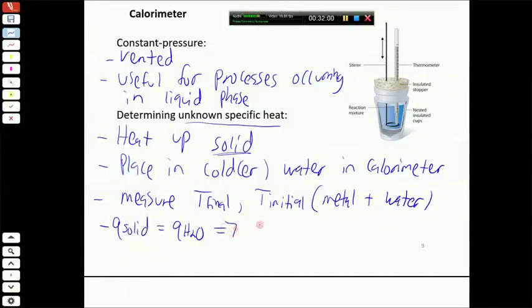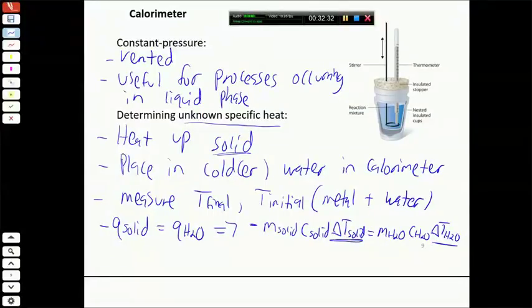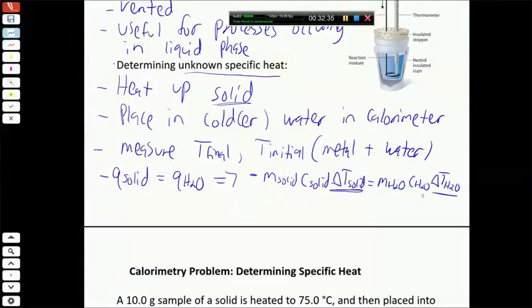And that gives us an equation where the negative of the mass of whatever solid we're placing in there times its heat capacity, which is our unknown, times its delta T is equal to the mass of water times its heat capacity times its delta T. And again, the two delta T's won't be equal because the two things are starting at different temperatures. The final temperature value will be the same, but the delta T for the solid should be negative because it's going to a lower temperature, and for the water it should be a positive number, but they won't necessarily be equal in magnitude either. And then what we're solving for is the unknown heat capacity.